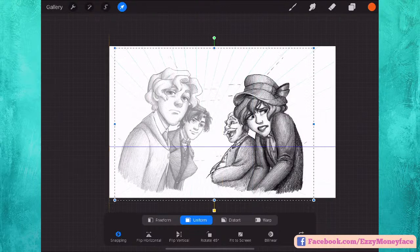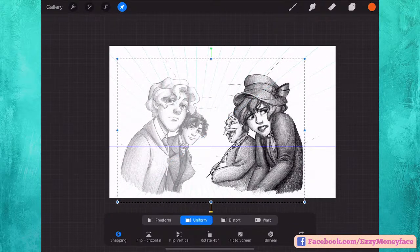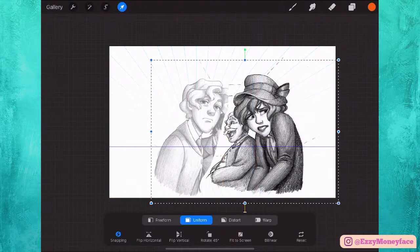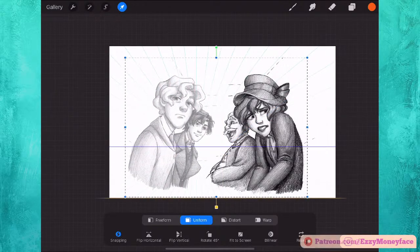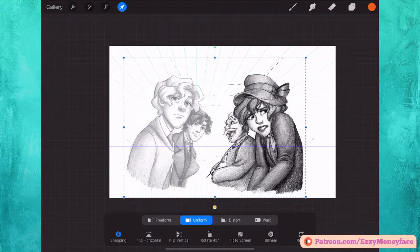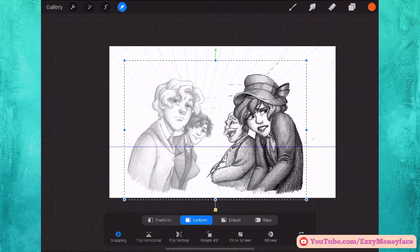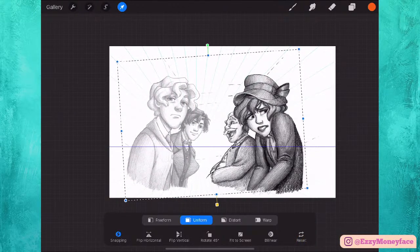See, he's a lot bigger than his sister, so we need to change him so he's about the same size. They've got about the same size heads, I feel. So he can still be a little bit smaller. Sorry guys, this is a big old brain teaser. Let's take him down a little bit. Okay, I think that's okay. What if I rotate them a little bit? Maybe I'll get away with Gangfield being so tiny.